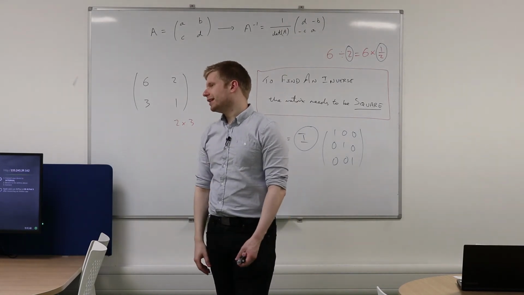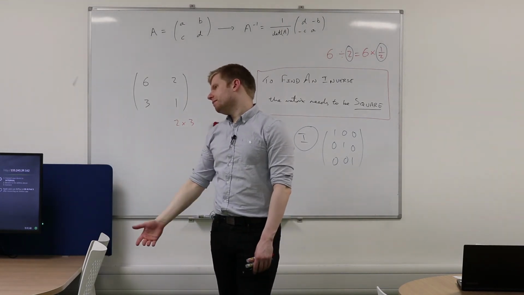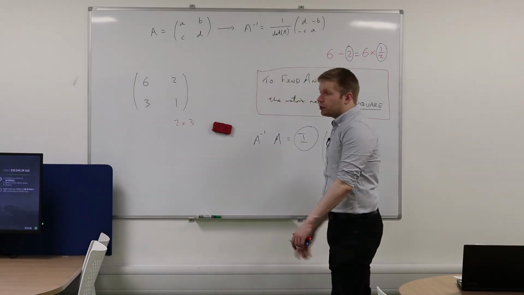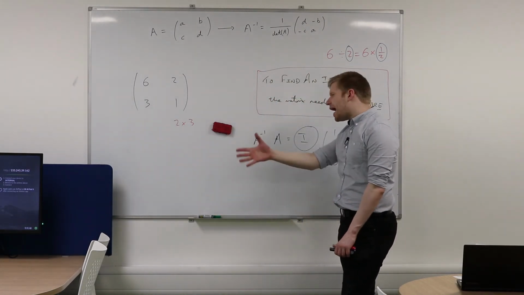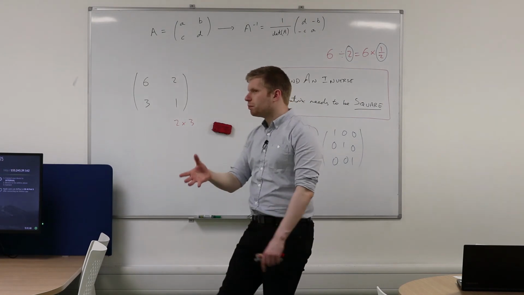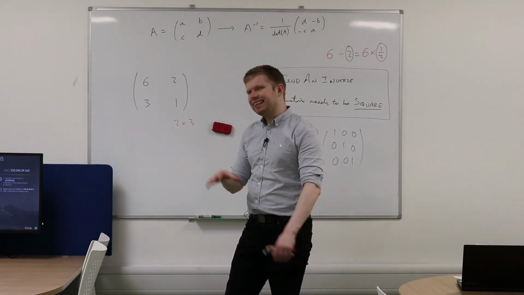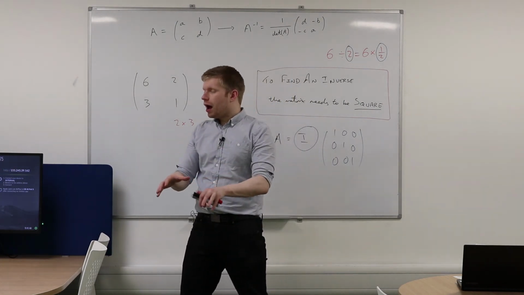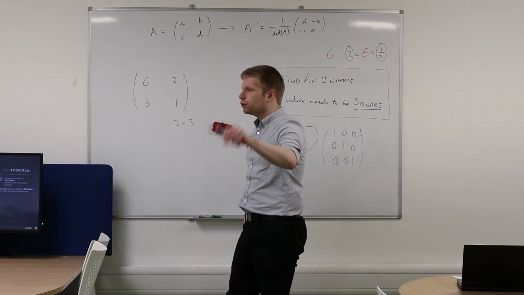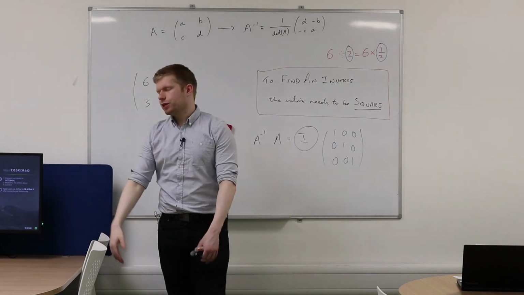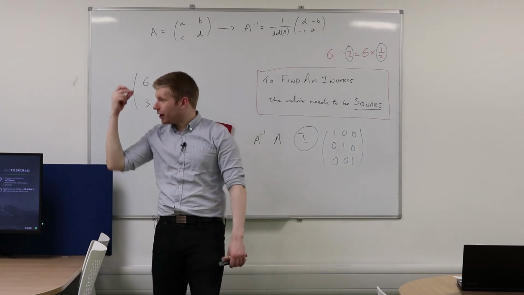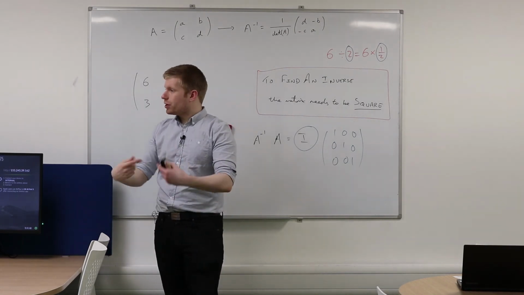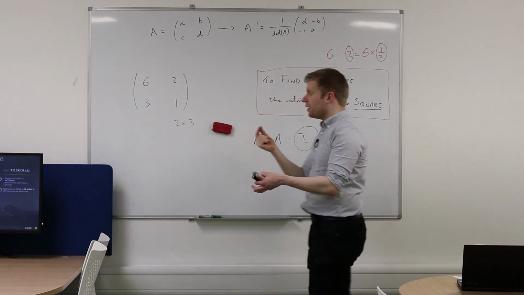It's not as easy. It's possible, but it's not as easy. And in fact, you can calculate a 3 by 3 inverse by hand, just about. It's a little bit of work, but you can do it. As soon as we start getting to 4 by 4s or 5 by 5s or 6 by 6, we just get a computer to do it. Okay? Because a computer can do it like that. Right? We've got row operations which enables a computer to do it like that.